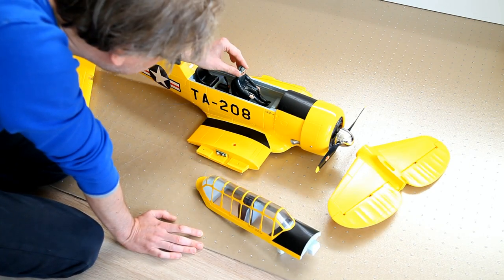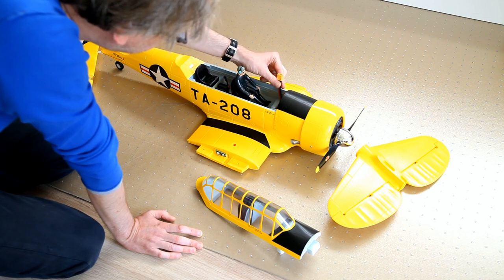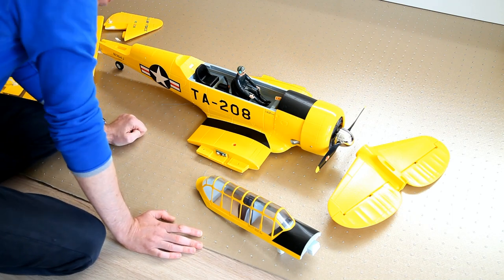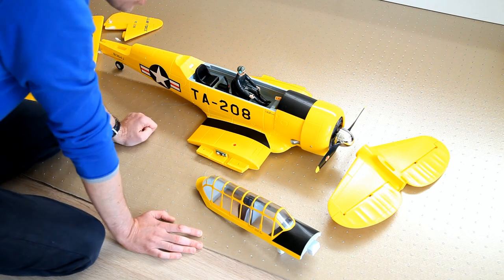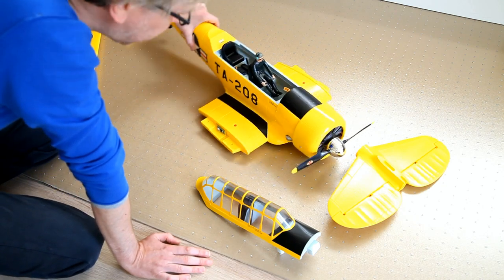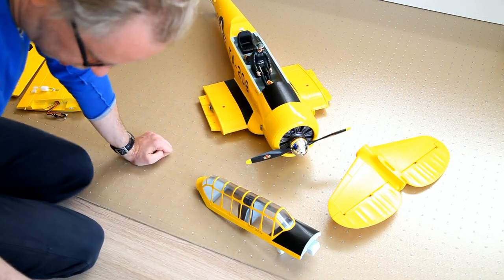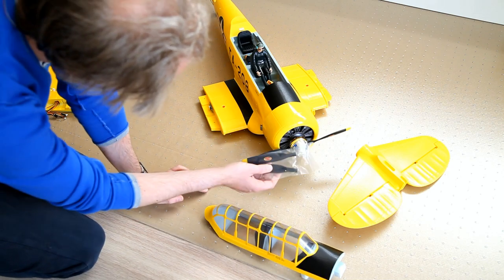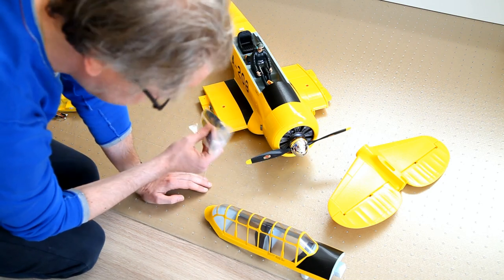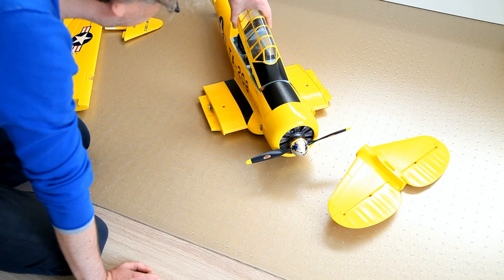Okay, as you can see, a nice pilot figure. That is nice. The battery connector has an XT60 connector and the ESC is already in there as well. I'm not completely sure how to secure down the battery yet, but well, we'll come to that. And as you can also see, the motor is already installed and even the prop and the spinner is. And the plane did come with this, and those are the same spare propeller blades. That's nice. Okay, so much for the fuselage for now.